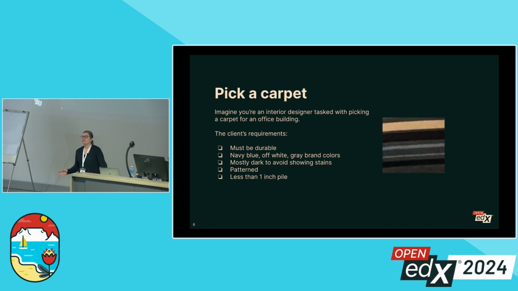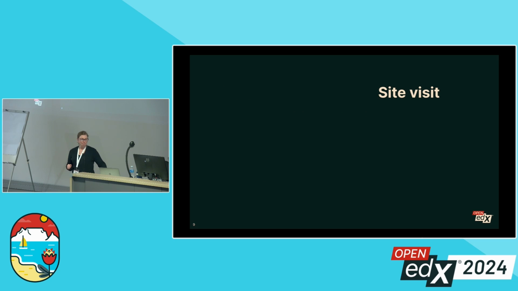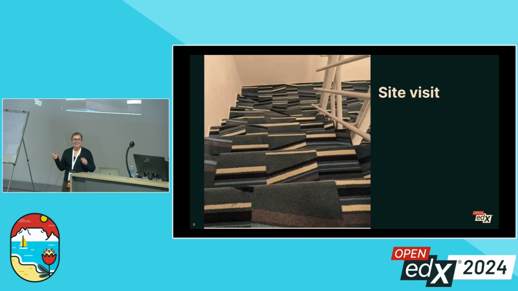So you go to your site visit. The carpet's installed, you're walking down the hallway, it looks beautiful. You see a door, and you go through it, and this is what you see. An absolute battle of wit and will to get down those stairs, right? So I use this example mainly because I think it illustrates that context is very important. Knowing that there would be stairs involved and also how the carpet is installed is stuff that maybe you didn't think about because you didn't talk to the customer.